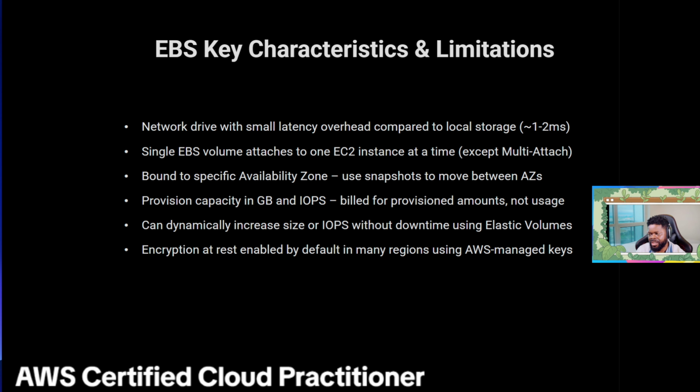And the good thing about it is that you can also provision how many GB you need, right? So GB is the size, and IOPS is your input output, how much IOPS that you need, right? And then you are basically billed for that. So the good thing AWS brings to you is the fact that you can scale your volume independently of your storage. It means that you can increase the size, how much data you want, and you can also increase the IOPS of the volume.